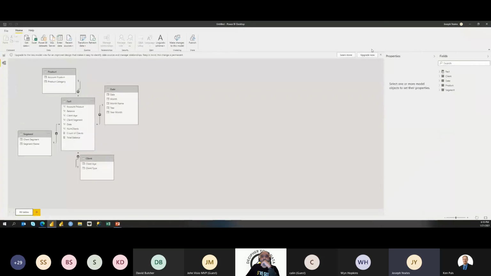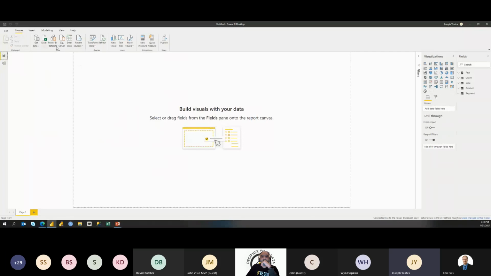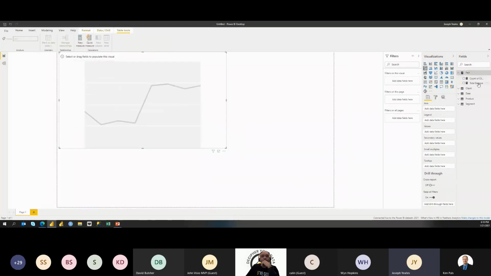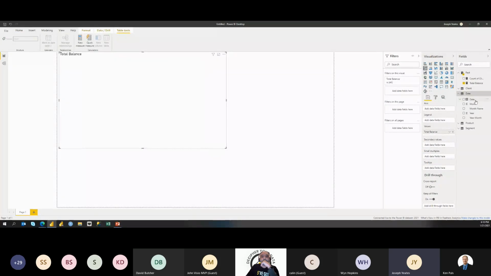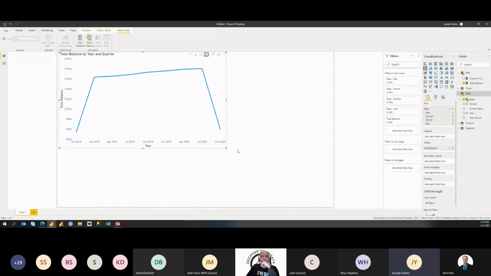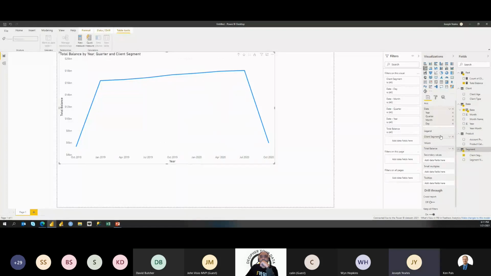And I can have a look at the model, the data model. So just a basic star schema. And what this allows me to do is interact with this data model, building my report like I've connected to it. So if I want to build a line chart, I can pull in total balance. I can pull in the date. Let's just do that for now. So I can look at total balance by date. And let's make this a bit more interesting because this is kind of boring right now. Let's look at client segment. Let's do that. Come on. There we go.